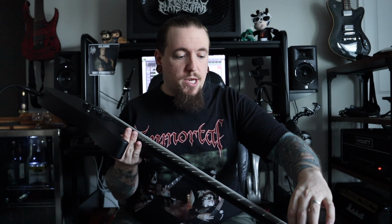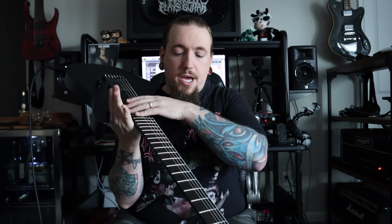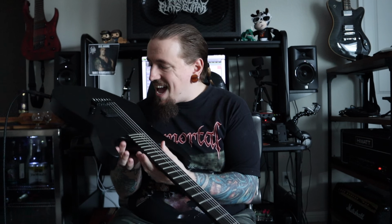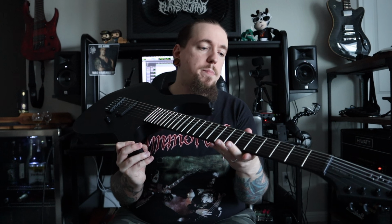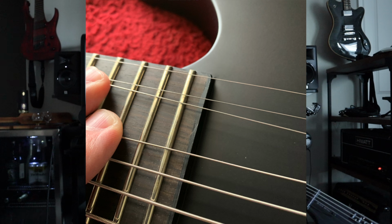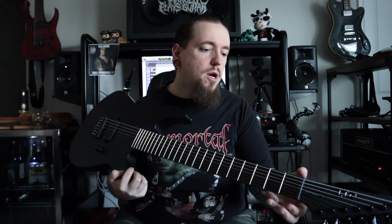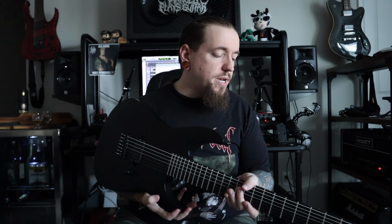So first of all, fret edges are nice and crisp. There's literally no sharpness to be found whatsoever. A nice rolled off fretboard edge. If anything can be called out, there are a couple of spots on the fretboard where there are some obvious tool marks present. Not quite sanded down fully to make it nice and crisp looking. Also, the nut could stand to be a little flusher. Besides that, everything else is looking pretty nice with this thing.